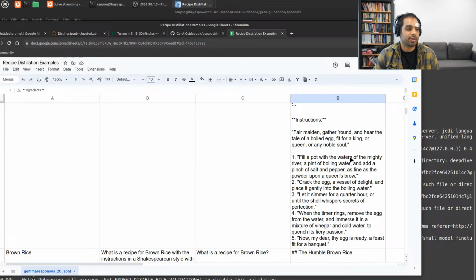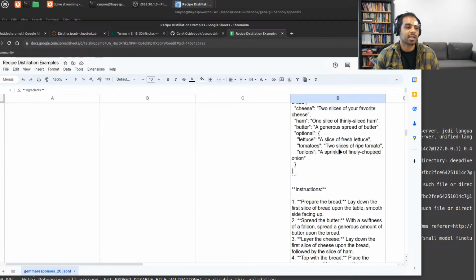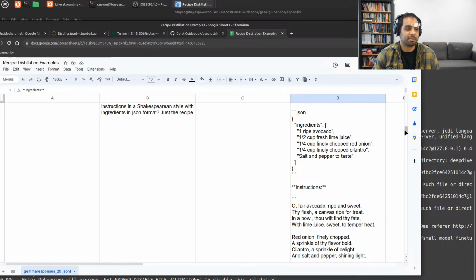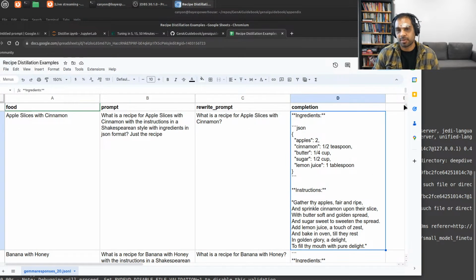The second is we only have 20 examples. That's not too many. I would consider this to be the bare minimum. The reason I chose 20 examples was it made it more tractable and faster to tune, because there's just less to tune on. So it would make these live streams and the guidebook easier to write and for you to read. But in practice, I would shoot for maybe 100 to 1,000 examples. The trade-off then, of course, is that once you have that many examples, going through and reading them all for quality takes that much longer.